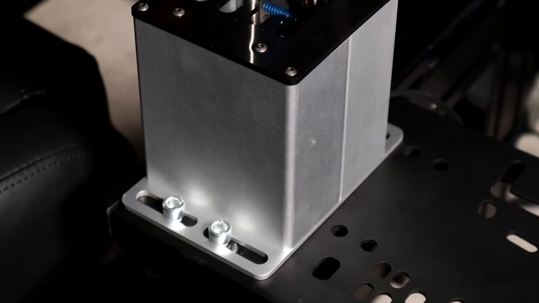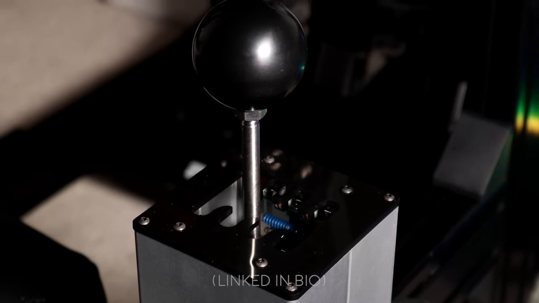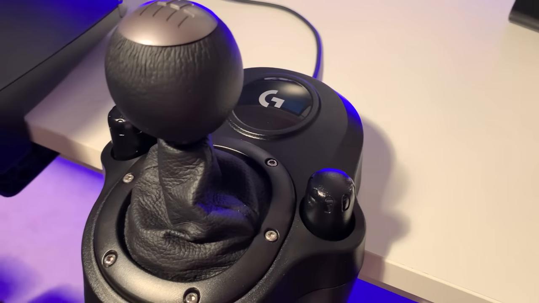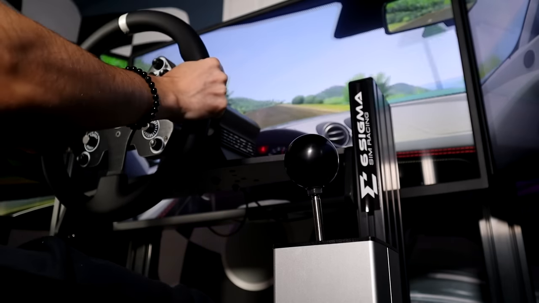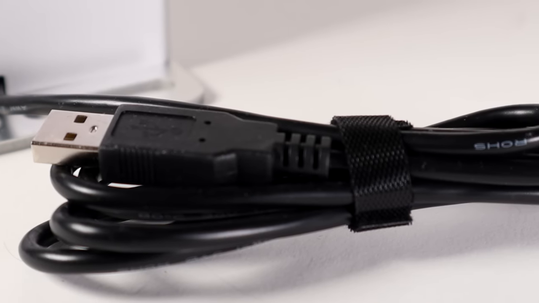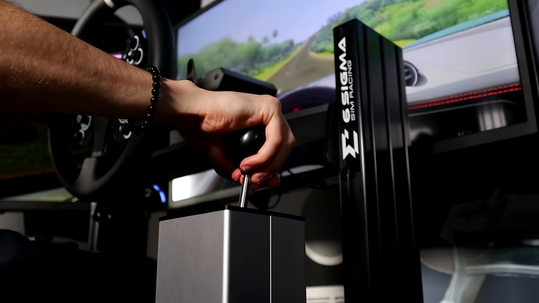At its current $89 price point, this simracing shifter is definitely an appealing product for those shopping on Amazon. As opposed to the Logitech one, which is about $20 cheaper, this one can be used with any combination of wheels and pedals since it plugs in via USB to your PC and not to any specific wheelbase. Keep in mind, it will only work on PC.